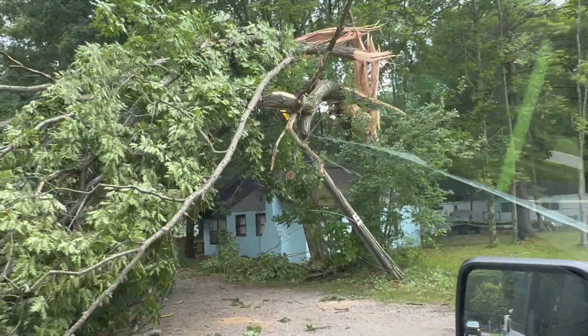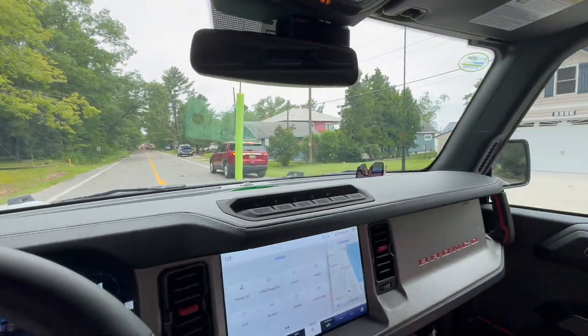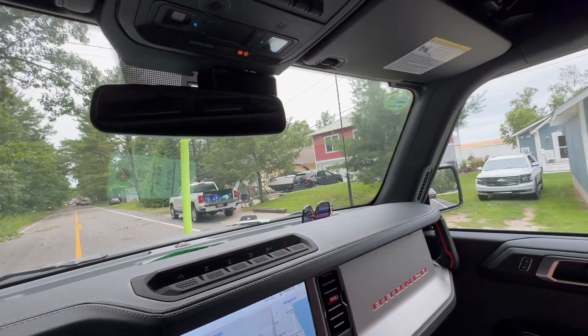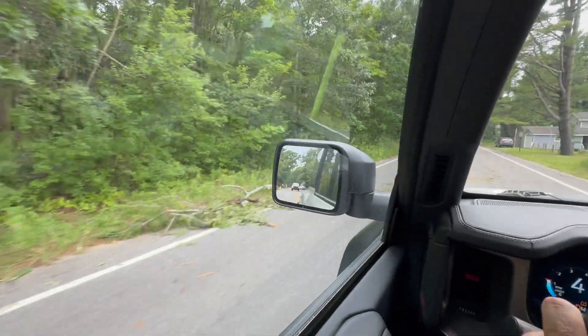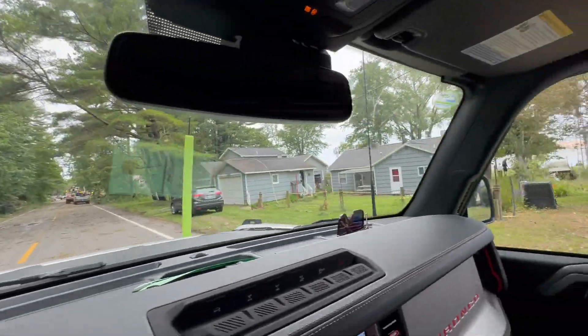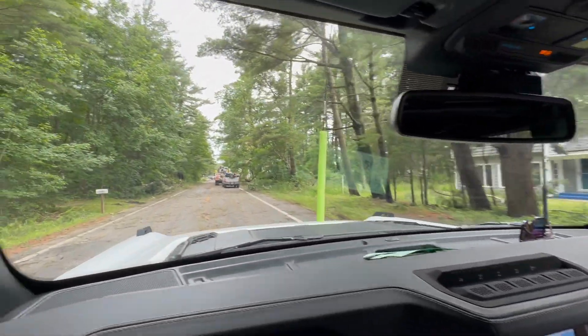All right, we're going to get back on the road — it's kind of a nasty day on Memorial Day. I want to include the next clip. As you can see here, you're looking at a lot of downed trees. We were actually camping up in Silver Lake Michigan, the Silver Lake Sand Dune area, recently and there was a bad storm. They didn't necessarily say it was a tornado, but the Silver Lake State campground was hit pretty hard and there were a lot of downed trees. We're thankful we didn't stay at that campground because some trees came down in spots where campers had been just the prior days.